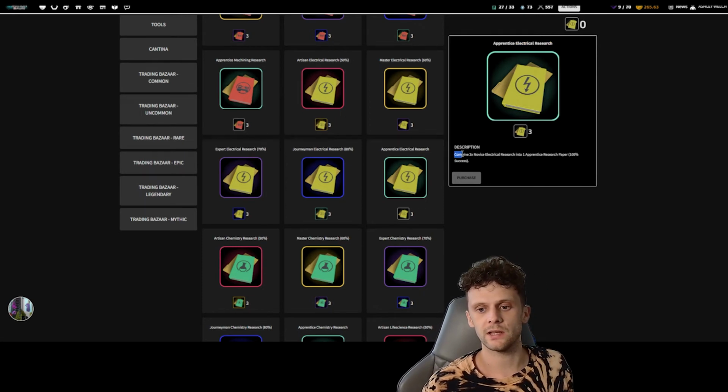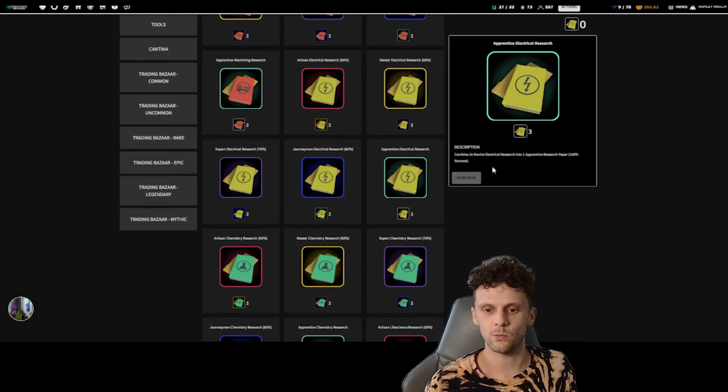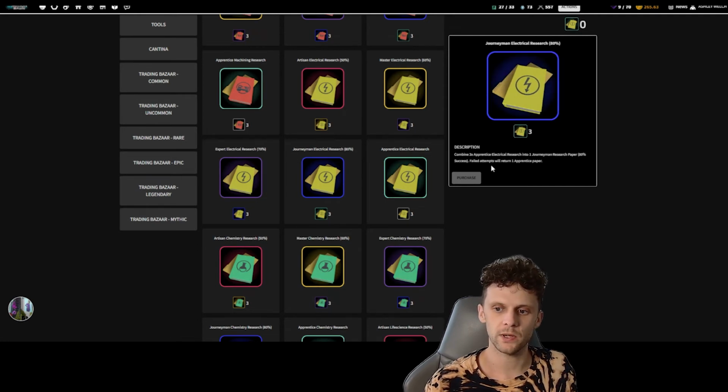As you can see here, you need 3 novice electrical research papers to blend up into one. So 100% success, there's no risk there. But as you go up, this one, journeyman, requires 3 apprentice ones just to make one journeyman, and you can see that's 8% success.